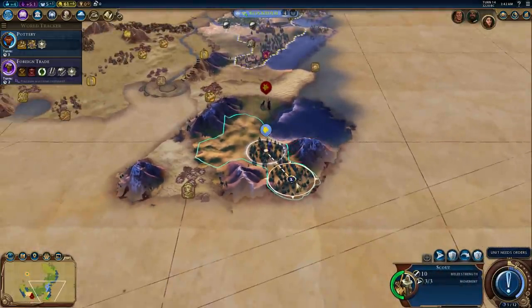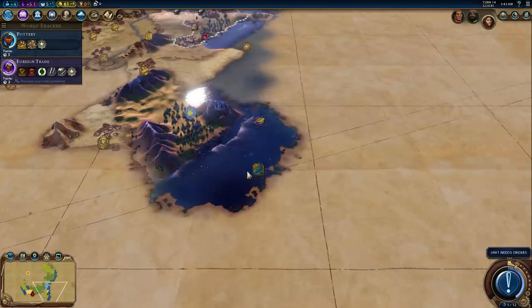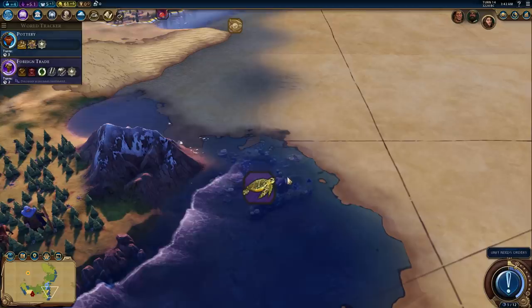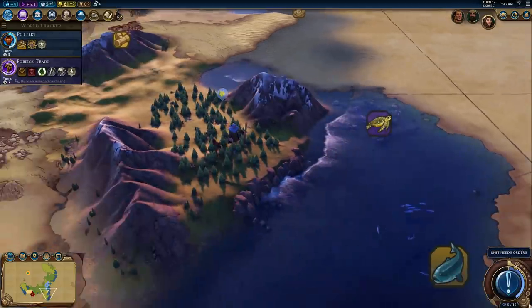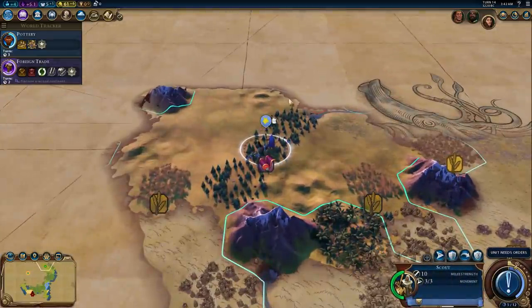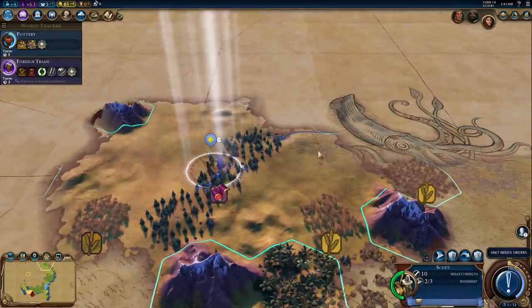Okay, let's move down south with you to find some fish and some sea turtles. Look at that. Very cool. This is a dead end, though, so not so cool. All right, yeah, we want to meet Hungary right over here.